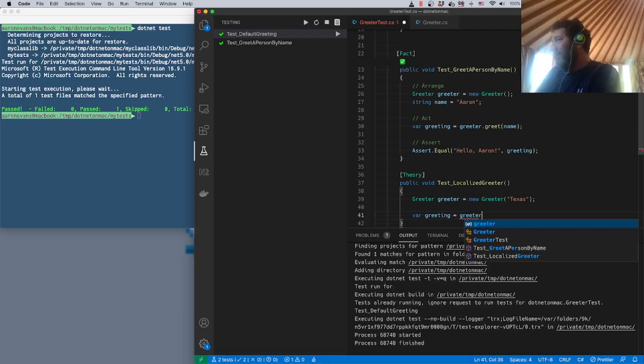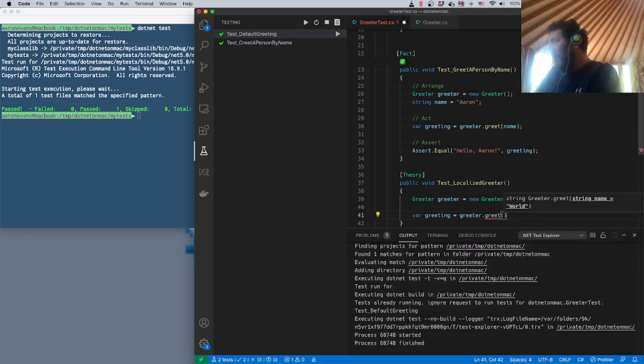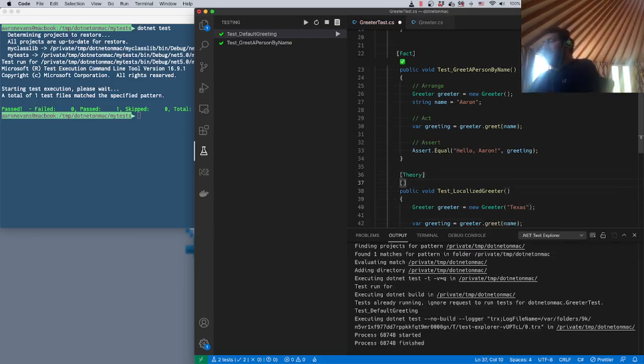Greeter. There we go. Thank you for the help. By name. And what I'm going to do is pass in inline data as another attribute here. And it's a function, actually. I'm going to pass in the locale, Texas, and then the name of the person to greet. So I add these as parameters to my function, right? I want a string location and a string for the name of the person. Now I have variables. I'm going to show you how cool this is in just a moment.